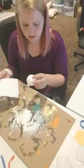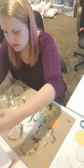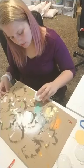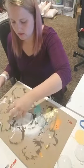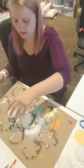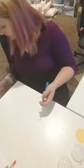Okay, so we are gonna let it set upside down to help get out the excess paint. And we're gonna go back to the silhouette ornament. Or not. Come on, there we go. You have been so frustrating, we're only gonna do one of you. Okay, set that down. Let's go back to our silhouette ornament. This is the one I'm excited about anyway.